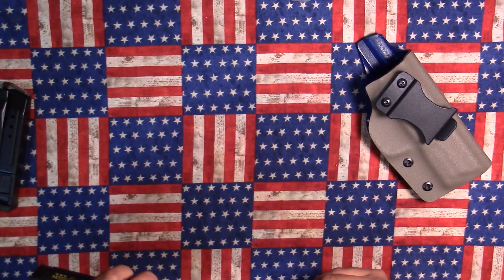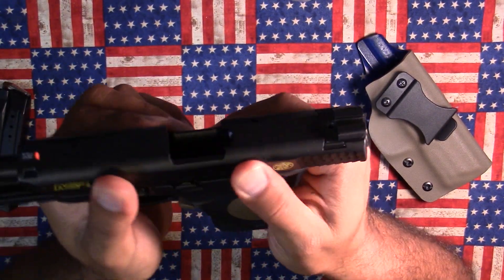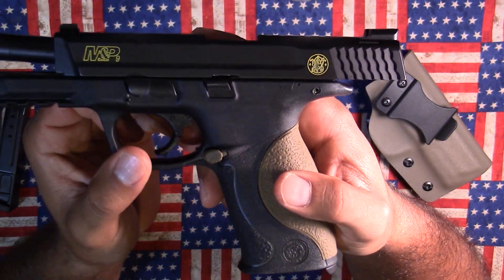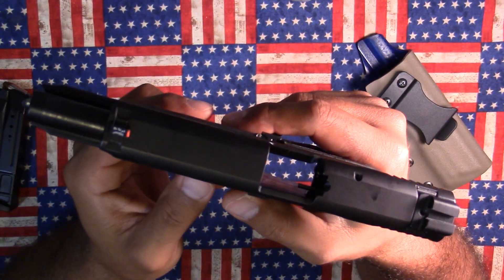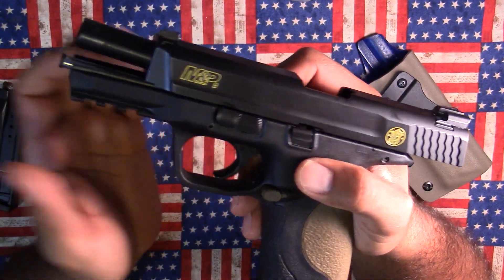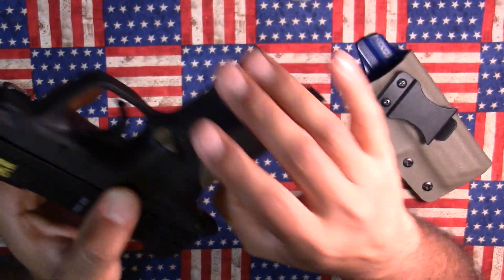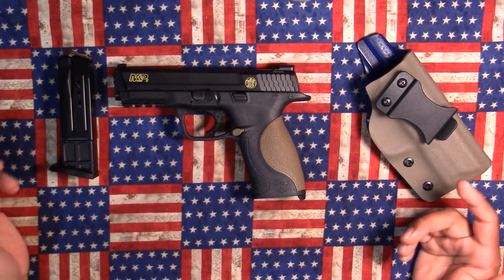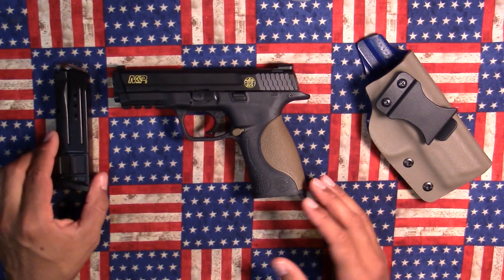One of the things I don't like about Smith & Wesson — a big no-no for me — was that this gun came with a magazine disconnect, so whenever there's no magazine in the gun you can't pull the trigger. I just hated that feature so I removed it myself. It was very easy to do: you basically pull the pistol apart, remove your trigger assembly, pop out a spring, and everything else comes out — one, two, three, done. Now the trigger goes bang without a magazine in it. Some people might say that's not a good idea because of the warranty, but I just want a gun that fires if there's no magazine in it.